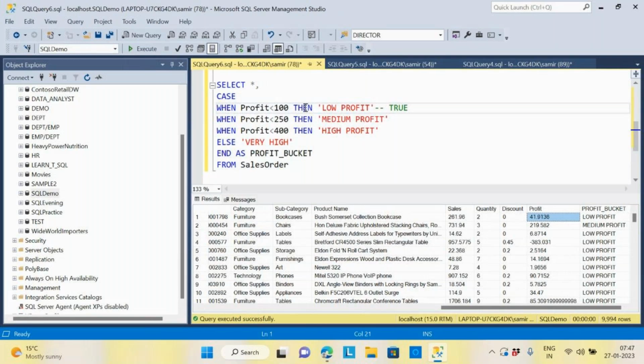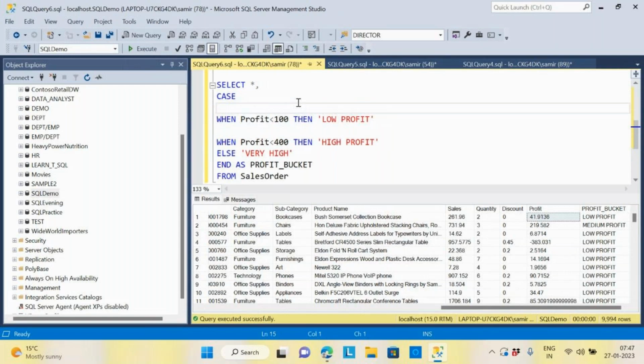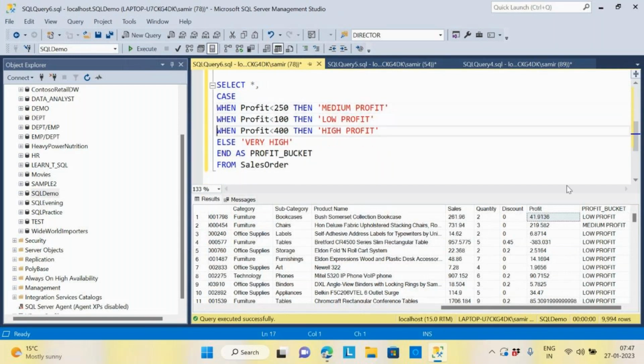So that's why the order of writing your case statement is very, very important. If we write 250 first, let's do that. All the low profit, whatever you are getting, will now become medium profit.